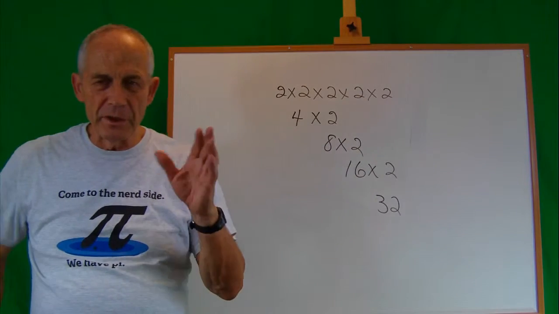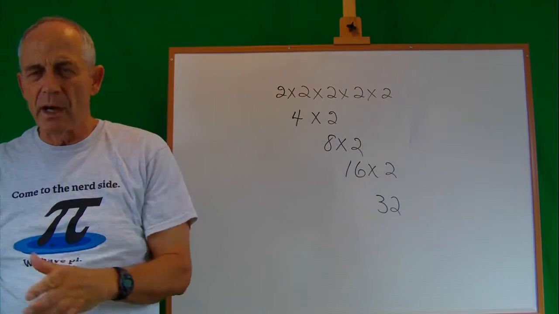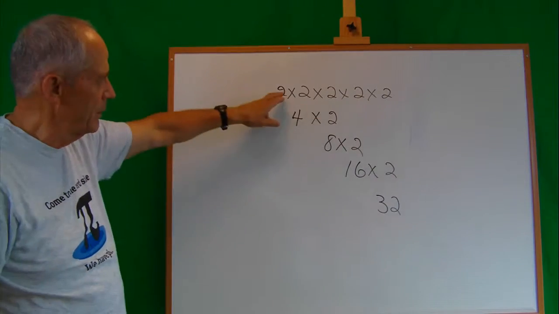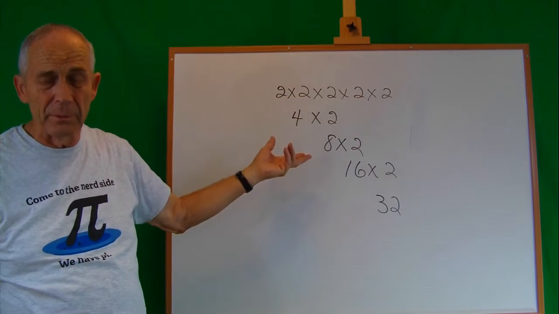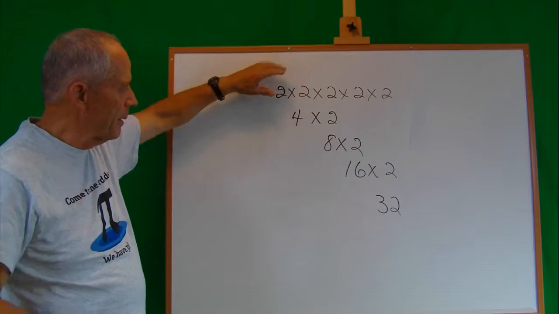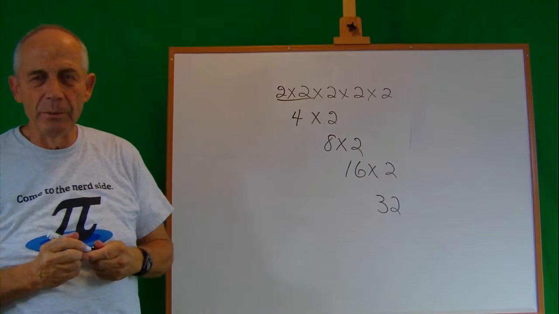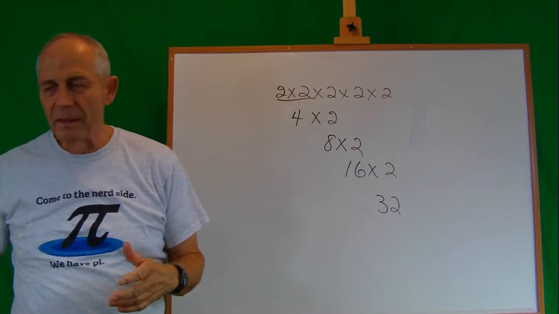So you have to just multiply as you go across. I mean, that's what it says. So if you do it, you're okay. 2 times 2 is 4. Then that part of the problem right there is replaced by the 4. So then you move on to the next step, and so on.